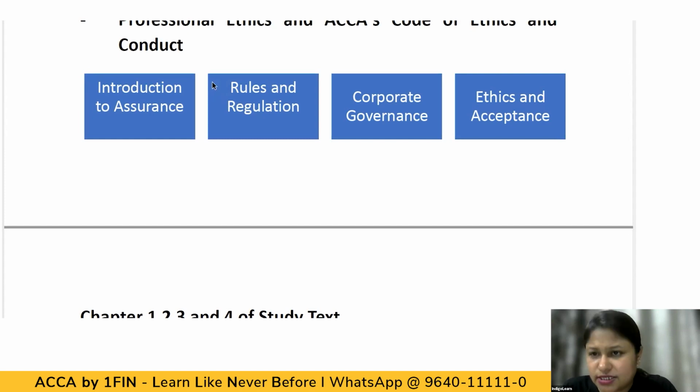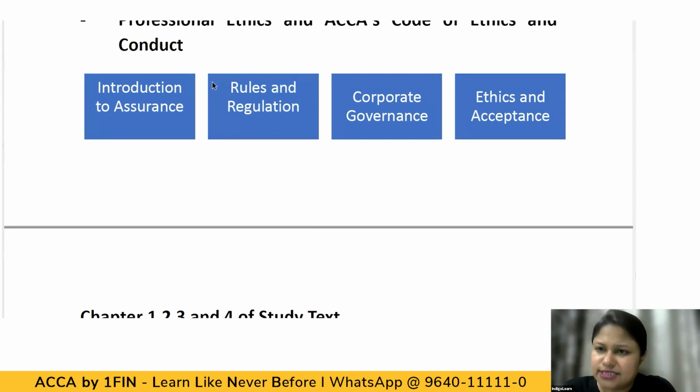So there has to be transparency, because of which you have some rules to be followed as a part of corporate governance. Finally, ethics and acceptance is talking about professional ethics, which every auditor is required to follow: integrity, objectivity, confidentiality, etc. Also, whenever you take up an audit, you have to see very carefully whether there is any independence threat present. If a threat is there, you have to take measures for safeguard. And if safeguard is also not possible, you do not take up the engagement.